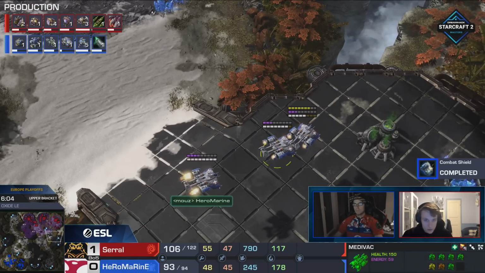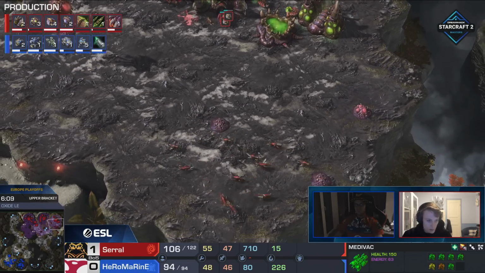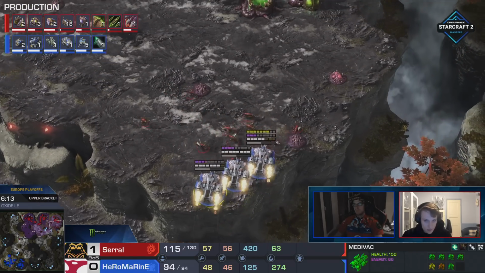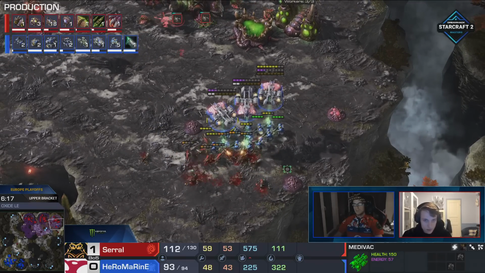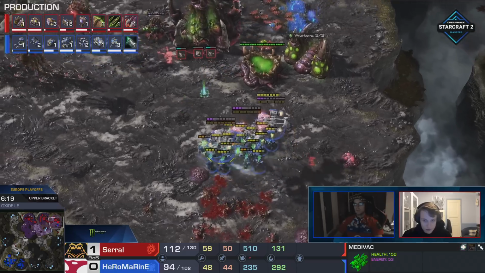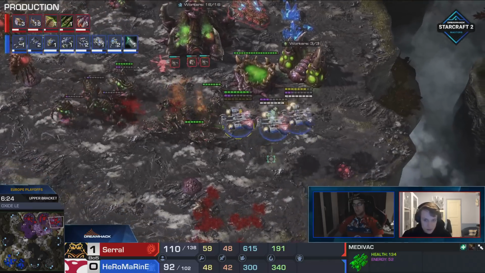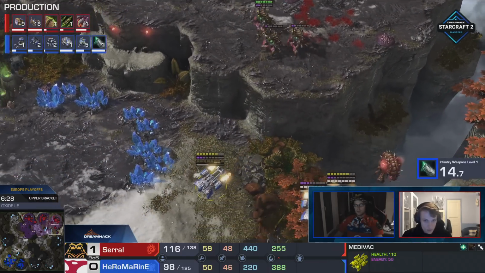Yeah, 3 full medevacs of Marines. This could definitely be a bit scary. +1 is very close to finishing as well. And it's kind of hard for Serral to be everywhere because he's got this big group of queens and roaches. Oh, but he does drop in onto a group of lings, which definitely buy time, which is a big deal. Oh, and the roaches do show up in big numbers here. Yeah, they buy time, and they also kill a few Marines as they are unloading.